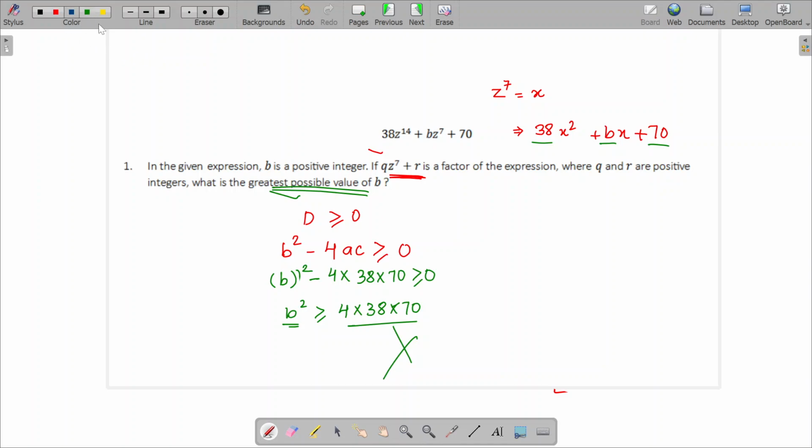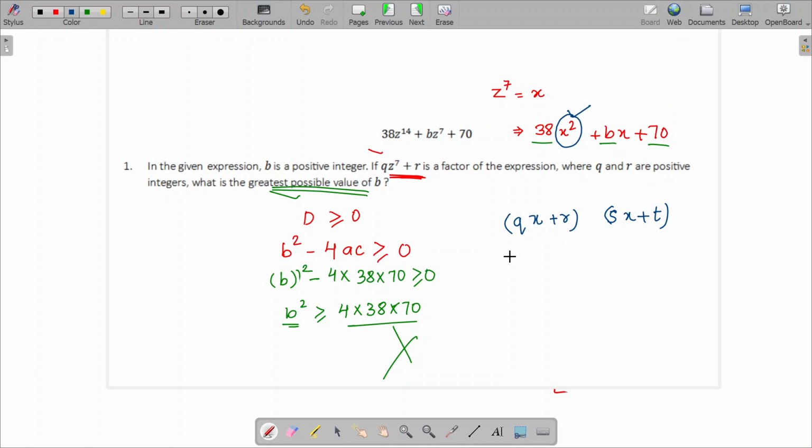We can compare, right? Simply, what you have to do, I know that if one factor is qx plus r, let's say the other factor is sx plus t. Why did I take sx? Because the first term is nothing but x squared. So you can take any other variable. You can take ax plus b, you can take mx plus n, right? But you have to take it so that when you multiply the first terms, you will get x squared.